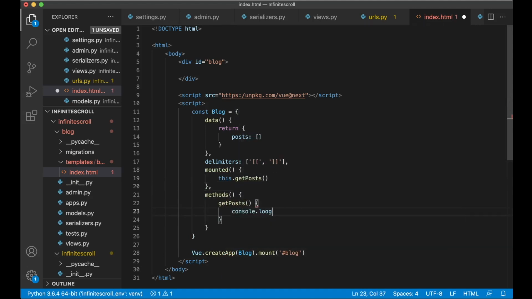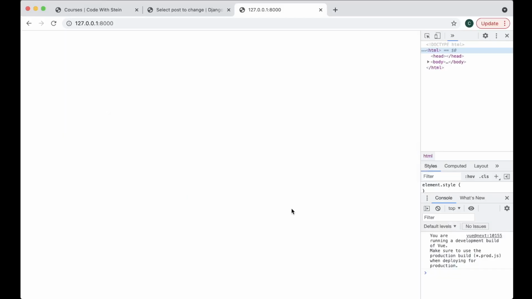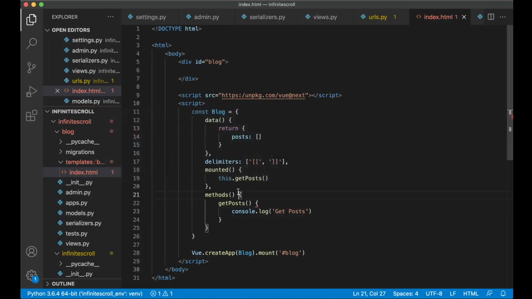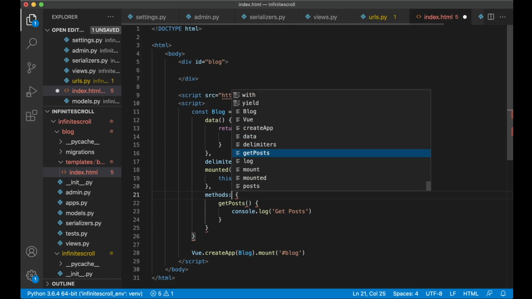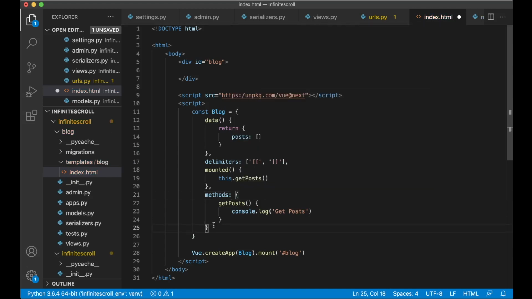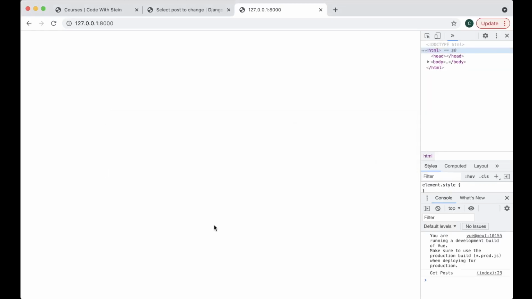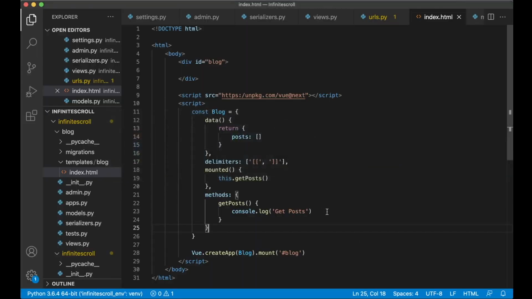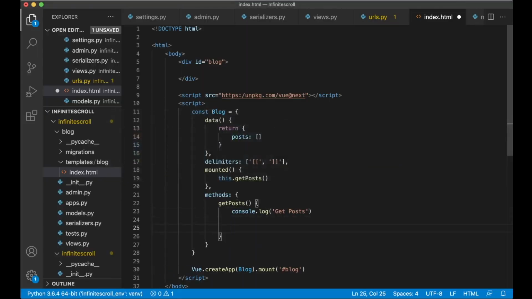Console log getPosts, just to see that this is working. An expected token. Sorry, this is not a method. It should be like this with the colon. Refresh, and now we get the getPosts in the console log. Perfect.